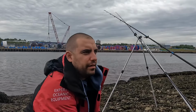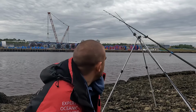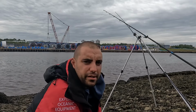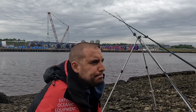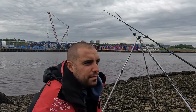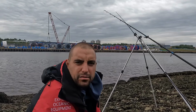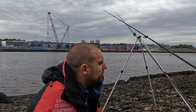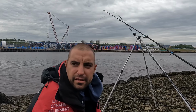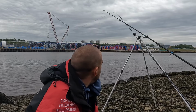That's what I'm doing, trying one short cast and one long cast, just to see where the fish are feeding from. These are Peter crabs, and so far two eels on the little rod. Been here for about two hours now. Tide's coming in, probably fish here for another couple of hours and then head off. Not bad, two eels so far, can't complain. But hopefully we'll get a flatty. That'll be nice. So let's wait and see.